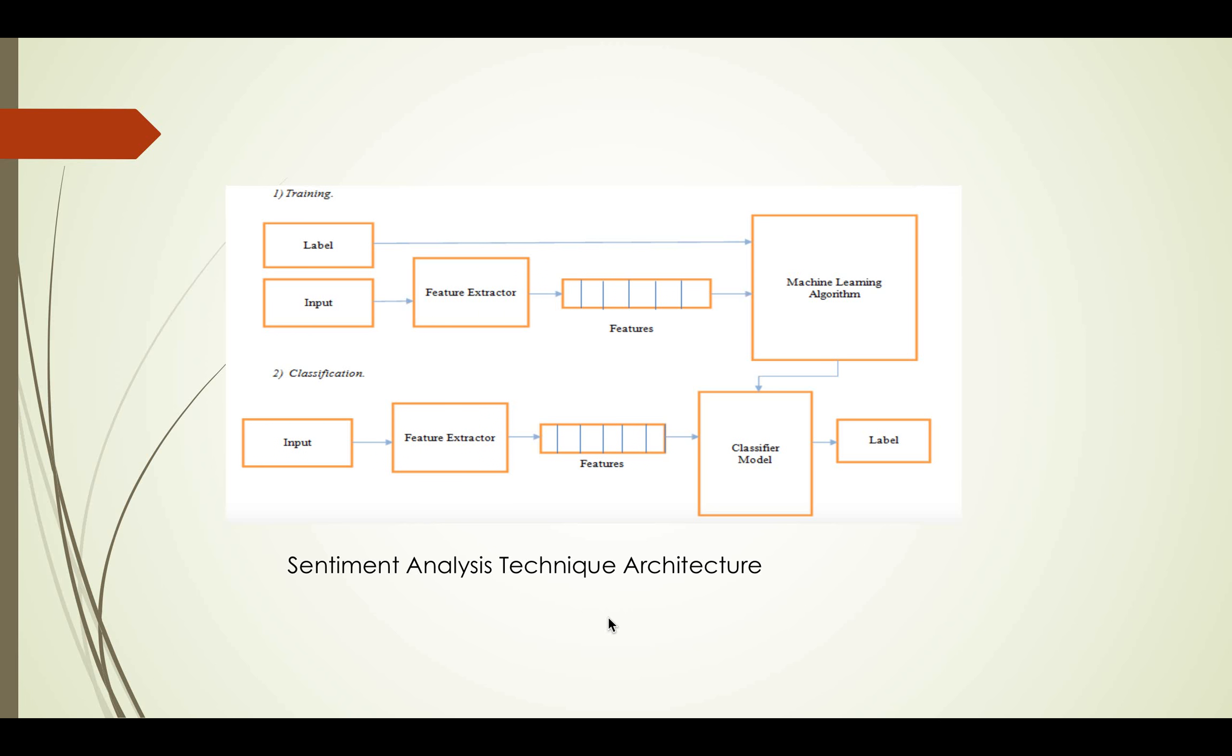In supervised learning approach, there are two steps. The first step is the training. In the training, a sample dataset is first fed and its features are extracted and labeled. The second step is the actual classification. The classification uses the labels that were got during the training and then classifies the input data.